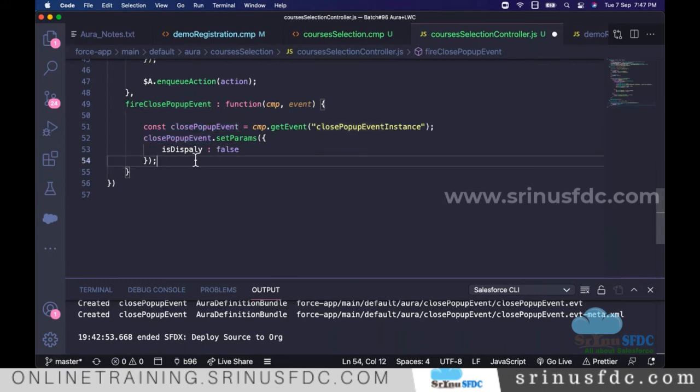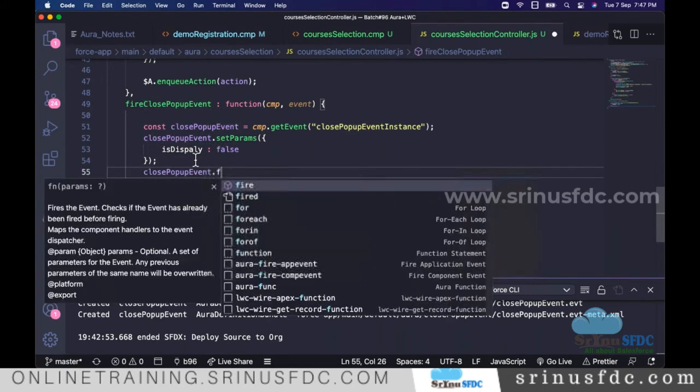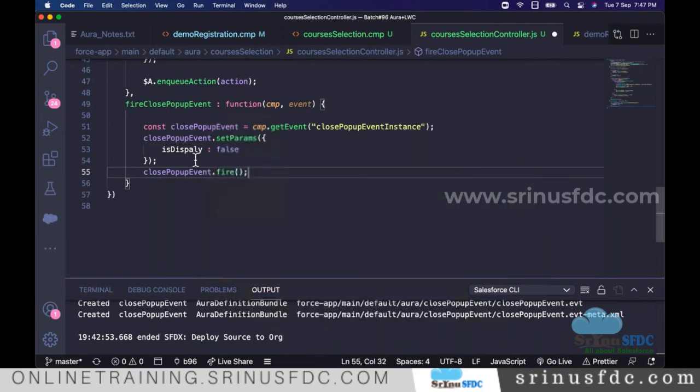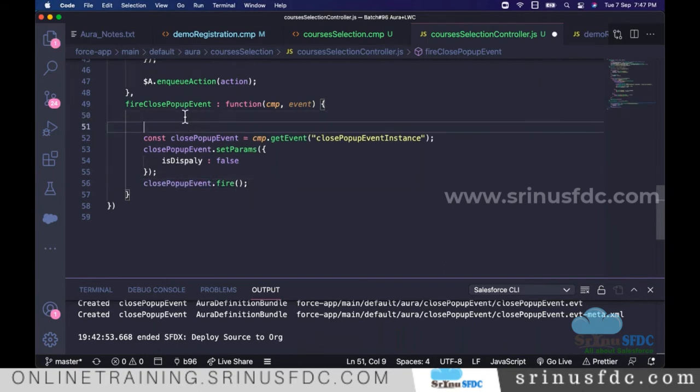And finally fire it, dot fire. Already we discussed the events here in the project we are using, right? So fire it to fire the component event which can be handled in demo registration. So like this.